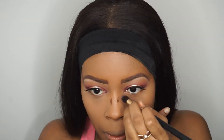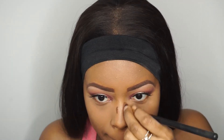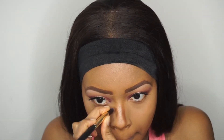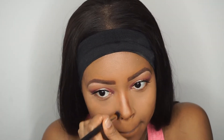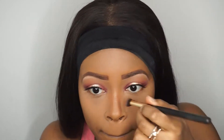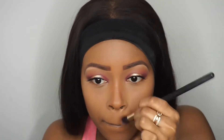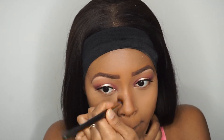For my contour, I'm also going back in with that Makeup Revolution concealer in C16. And I will definitely say that less is more. So you can actually see that each time I put my brush down, I'm actually wiping away some of the concealer. So I would recommend starting with a smaller amount and just blending that out first because you can always add more, but it is more difficult to take away. So I am just blending that into my nose and then I'm going to blend in the little bit that I applied to my cheekbones as well.